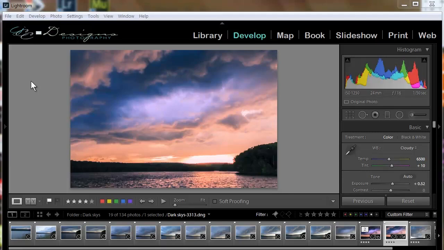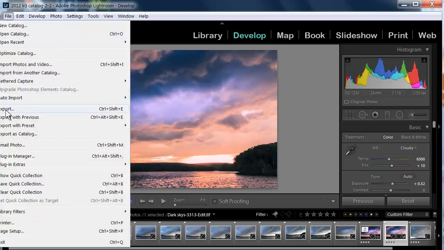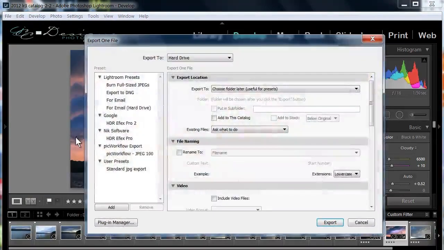Remember, in Lightroom, there is no saving. Everything you do to the image is automatically saved in a little text file that stays with the raw file that you have there, or your JPEG file. But when you're finally done, you will want to export it, probably as some other file type like a JPEG or maybe even a TIFF. And to do that, all you have to do is come up to File, Export, and then you'll be given a series of options.